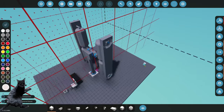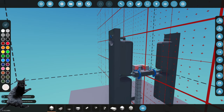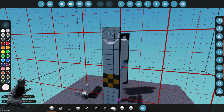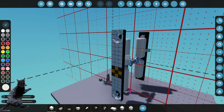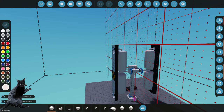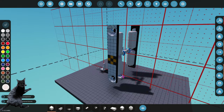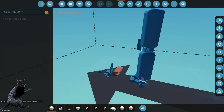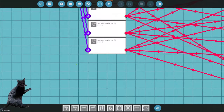All right, now I need translate. Trying to think of the best way to do translate. This is going to be a pain to do this one. I might have to add extra nodes to do this one, because right translation, I was going to have some issues with. So theoretically, I might be able to do it if I do, like, say, in, or even out on one side. So I might have to do them one side at a time. So let's try 3-3 on the left. So I don't know how well this is going to work for our translation to the side.